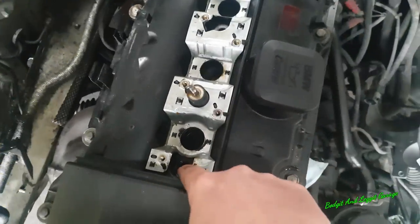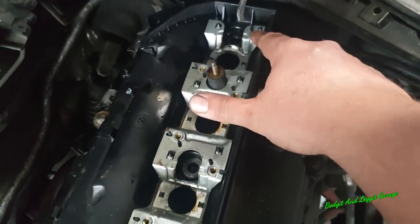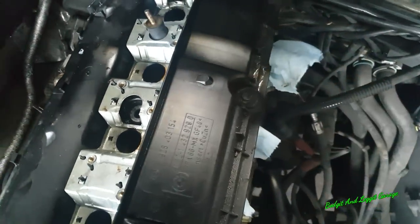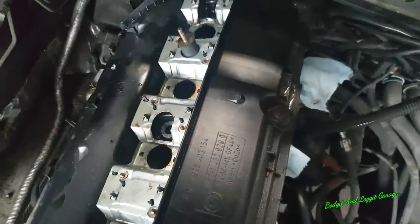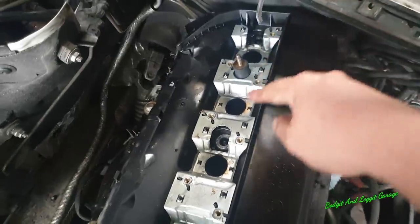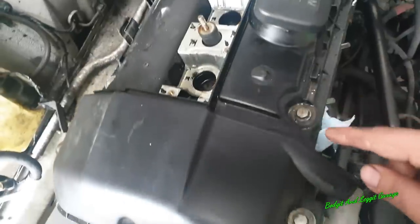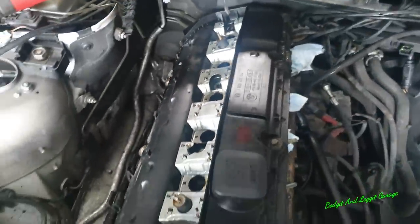To take off the earth straps, there's a couple of 8mm nuts. And then behind that is some 10mm funny looking bolts, bolts with a washer on and a thread on the inside. And then it's 10mm to take off the coil packs. And then we can get to the ones around the actual cover itself.